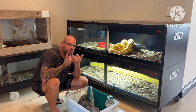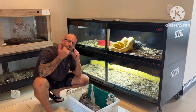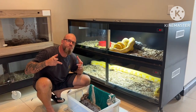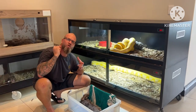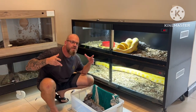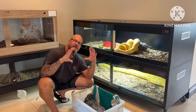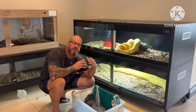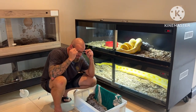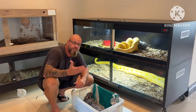How the retics will dislocate their bottom jaw in 3 places, on either side of the jaw and in the middle over here. So the bottom jaw will split into 2 pieces, which leaves the top jaw and the 2 bottom jaws attached together with ligaments, but it will enable her to get her entire head over that rabbit. Okay, so it's very, very interesting to watch and see how they're able to fit a prey this size in their heads. A lot of people don't understand it and sometimes underfeed their snakes.